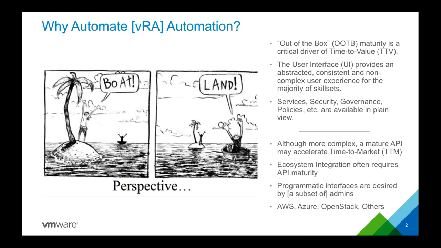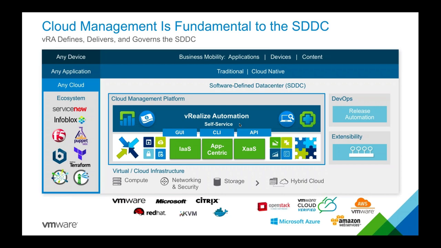While VRA has this spectacular capability, and I promise I won't be selling anything to you guys today, you'll see the passion and the Kool-Aid coming out naturally. While VRA provides a spectacular capability, the desire to also put VRA in a corner for those who don't necessarily need to interface with VRA is a critical aspect of it. With that, we've spent a significant amount of effort in building this ecosystem around vRealize Automation, allowing both VRA to automate it as well as VRA itself to be automated through external tools. To do that, you need a robust API, and that robust API is what we're going to talk about today.